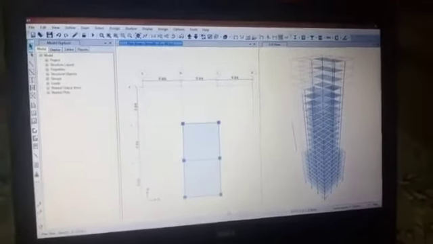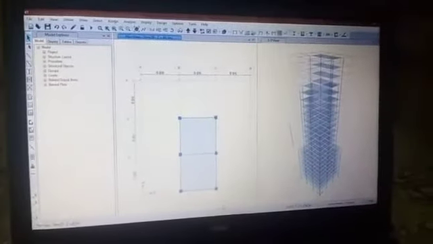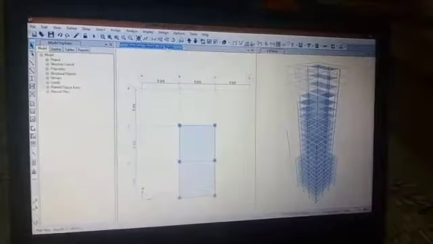Now we have to apply the loads to the building. Now go to story 1.